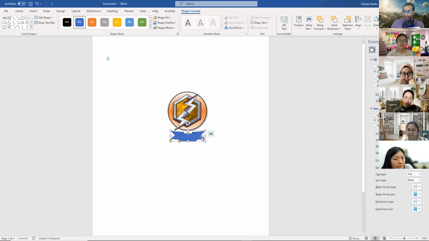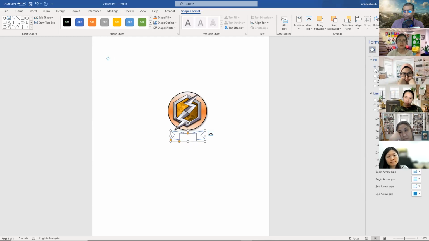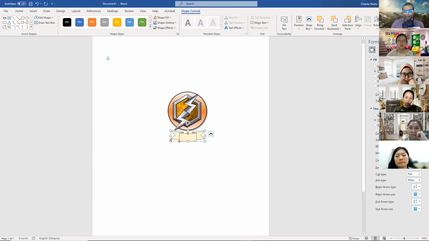For the background color, under fill, maybe you have no fill, or maybe you want a slightly creamy color. So you could have solid fill, then have something really light.